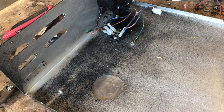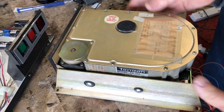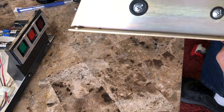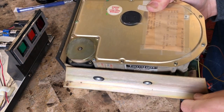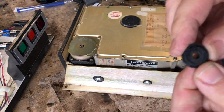So, next. Okay, another thing we've got to replace is the rubber isolators. It takes out the vibration on it. And see these, you can tell these, they are long gone. They're as hard as a rock. See, here's half of one right there.